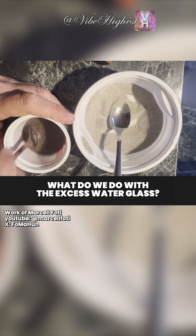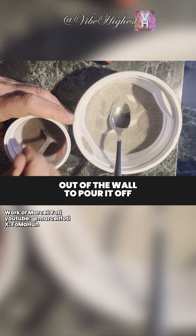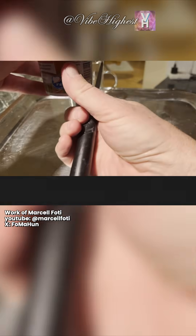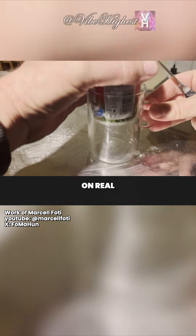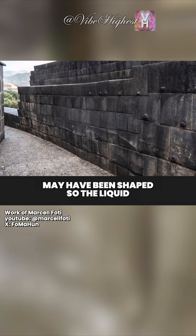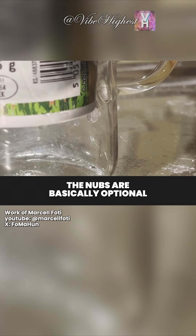What do we do with the excess water glass? We can't tip a 10-ton stone out of the wall to pour it off, and we're not going to cheat with the plastic cup either. So poke a hole somewhere low on the mold and trust that the liquid doesn't need instructions — it'll simply flow out. On real ancient stones, those nubs may have been shaped so the liquid could drip off into a bucket instead of running down the wall. As you can see, with this technique the nubs are basically optional.